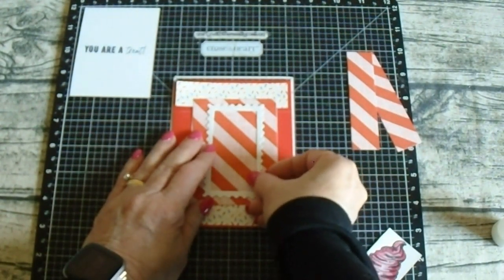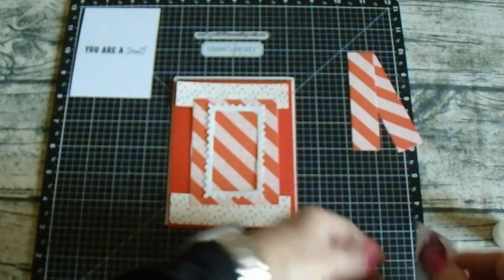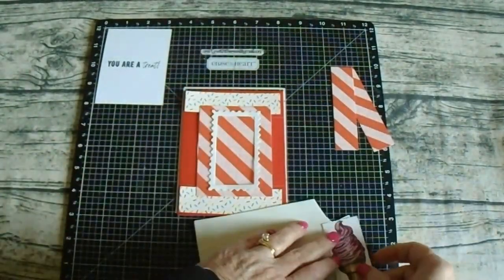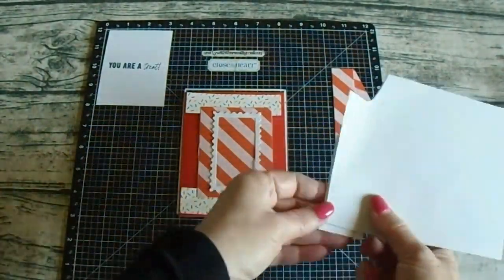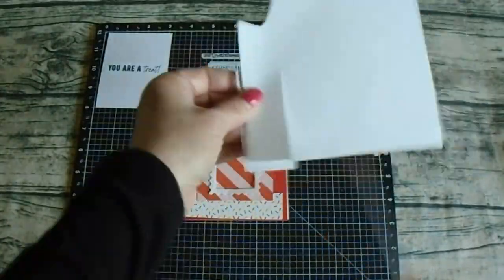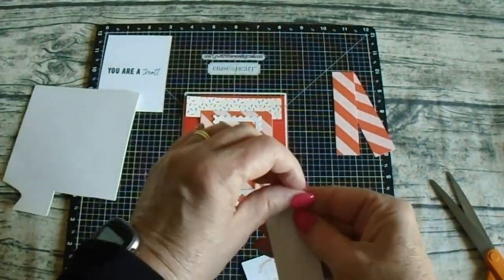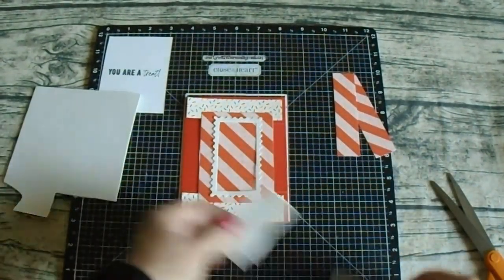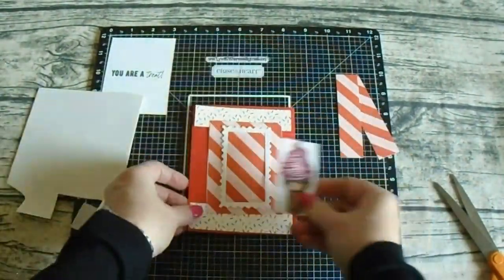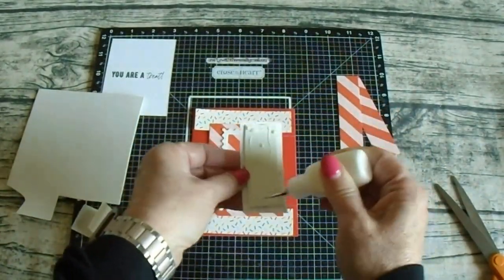So I get the fun foam that has adhesive on one side. I get it in the kids section at the craft stores, or even department stores sell it. I'll take that piece that has the adhesive on it, and I'll put that on first. Then I'll grab my glue and attach it to my card front. Now this fun foam is about 1 centimeter, so it really does not cost any more to mail it, and it adds just that little bit of dimension.